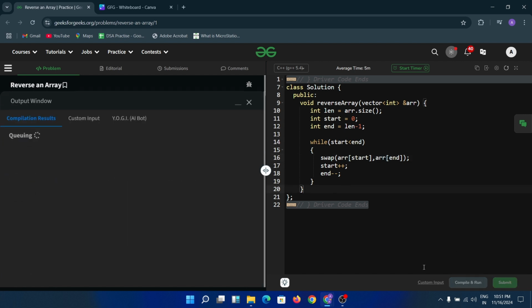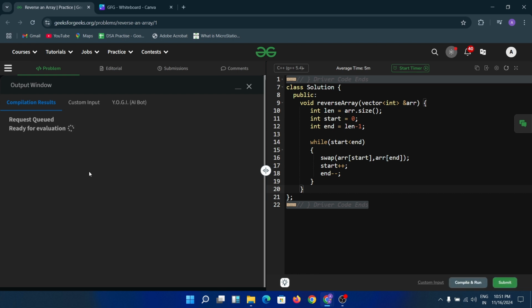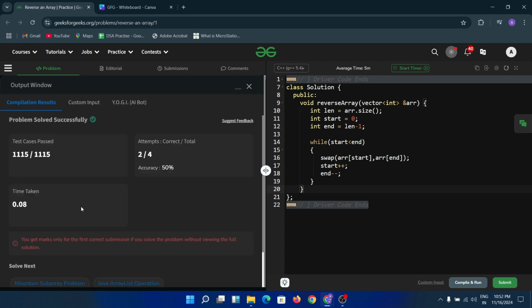Let's see by compiling whether it works. As you can see, this is the input and our output is this one, and the expected one is this one. So it has passed the test case. Let's try to submit it. Yeah, so you can see the test cases are already passed, as it was already submitted by me. That's why it has given this warning, nothing more than that. And yeah, this problem has been successfully solved.